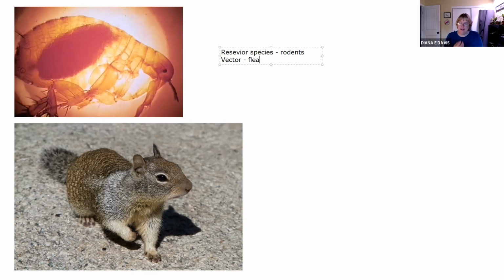So the flea tries to feed, but it cannot swallow. And so it tries to get rid of the blockage in the throat by vomiting or regurgitating. And when it regurgitates, it's going to vomit up both the blood meal and some of the bacteria that are blocking the esophagus. That's how the bacteria get into the wound in the human. The flea is still hungry. It tries to feed again and again and again. So the bacteria is making the flea a more aggressive feeder. It's making the flea try and get a meal and bite more and more potential sources of food, be they rodents, be they people. Eventually, the flea dies of starvation or dehydration.